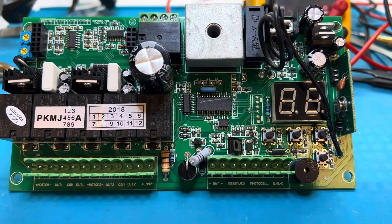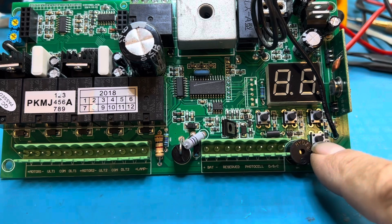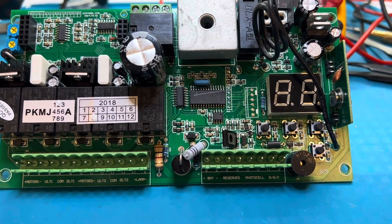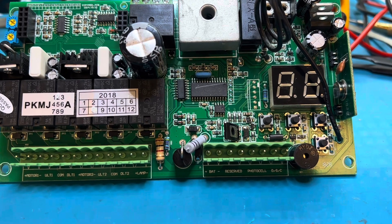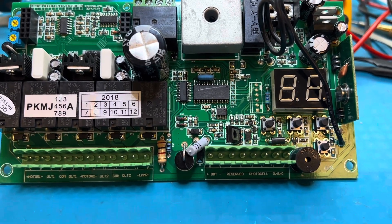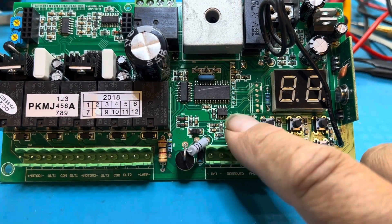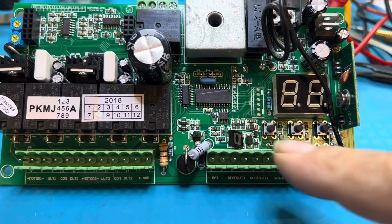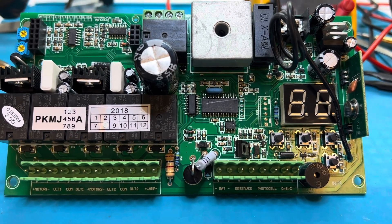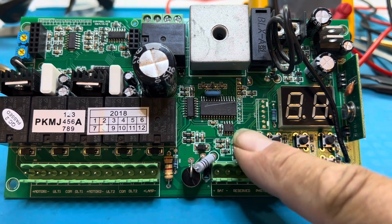Another thing: if you're having problems programming to your remotes and pushing the buttons to program just isn't working, a lot of times that can be the EEPROM — your EEPROM could have gone out. That's an erasable programmable memory chip and it can be burned out. That's an easy replacement too. These little eight-leg chips could be your IC issue, and if it's an EEPROM, you can find a replacement by the numbers on the back.